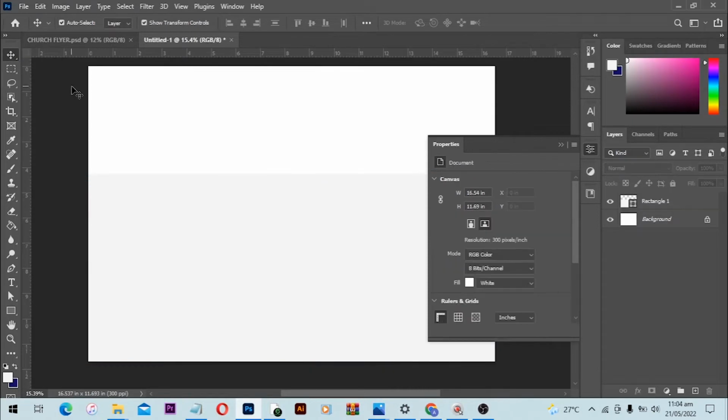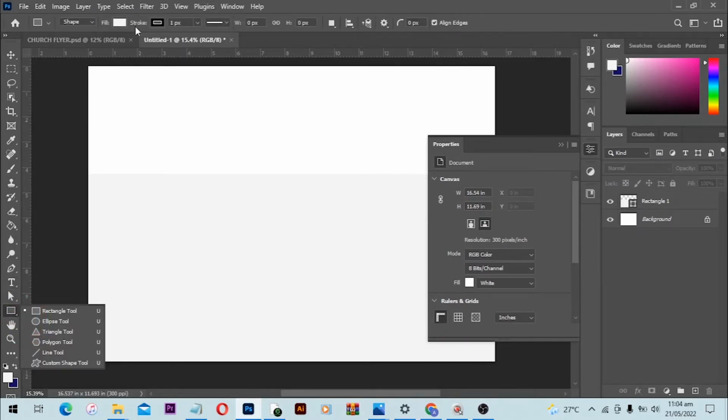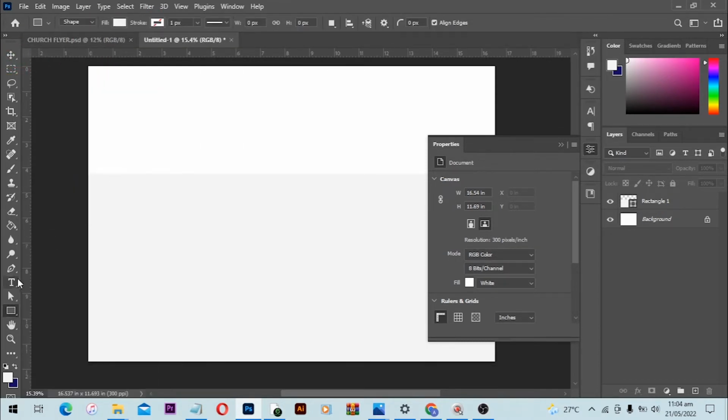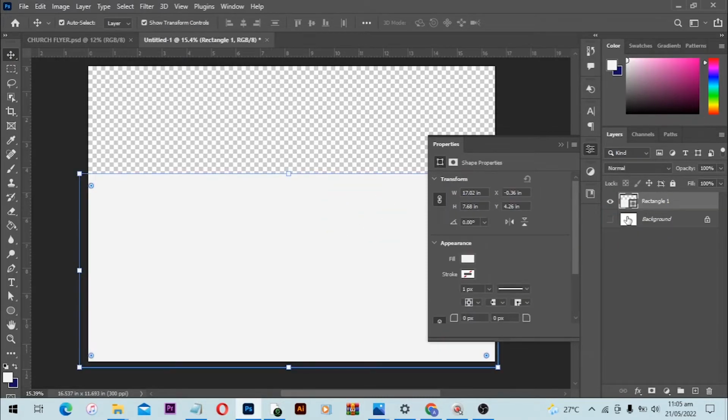In order for us to stay away from always going back to remove the stroke, let me select any of the shape and then select the stroke on top and select no fill or no color. Then from here, whenever I select any of the shape, I will not have the problem of removing the stroke, like what was happening in the other video. You see, I have selected the ellipse, but I don't have any trouble concerning stroke here. Okay, so come back and then I'll select my layer.